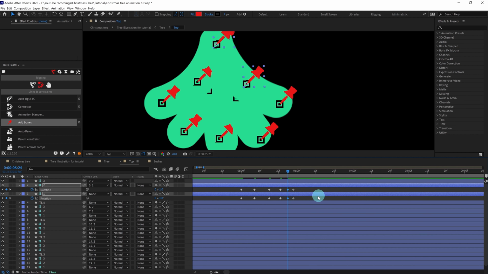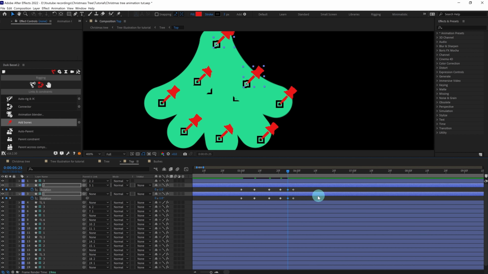Alright, so after that, we're going to select this keyframe, copy it and paste it in these 3 layers. So these 3 layers are going to move this side, and these 2 are going to move this side. So we are going to select the 1 and 2 and 1 and 2 layer, paste it over here.